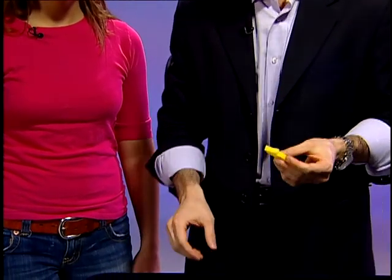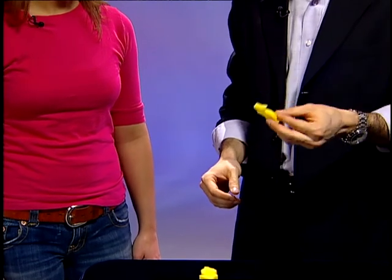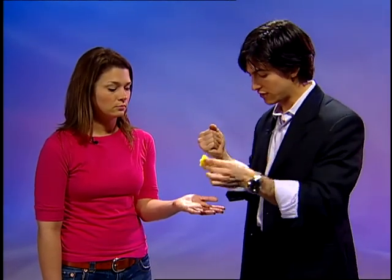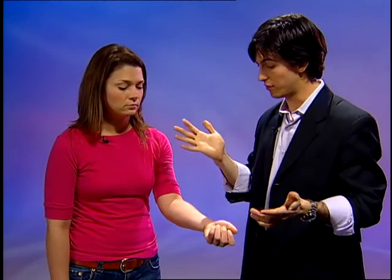Now, to perform, you're going to tell your assistant that you're going to hold onto one rabbit and she's going to hold onto the other. You pretend to take the rabbit and hold it in your hand — actually it's hidden in your hand. You reach over and grab the second rabbit and squeeze the two together. She thinks it's just that one, but you place both rabbits into her hand. She holds onto the two, and you have nothing — but they think there's one in each hand. You snap your fingers, open your hand, and show them the rabbit jumped from one hand to the other.